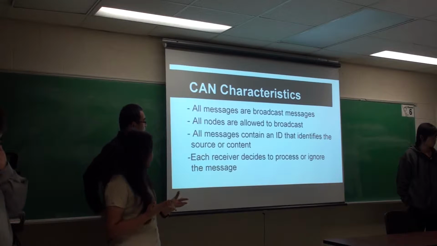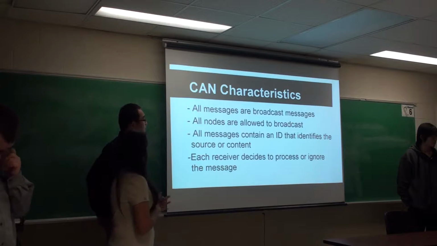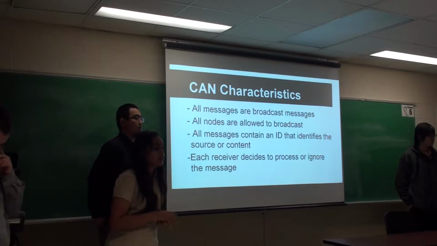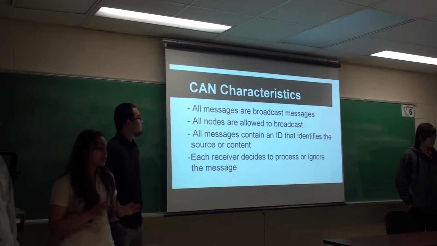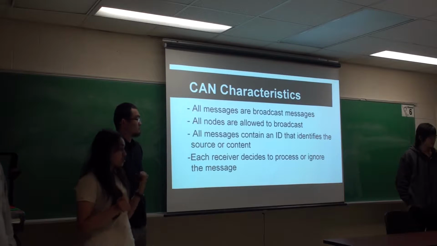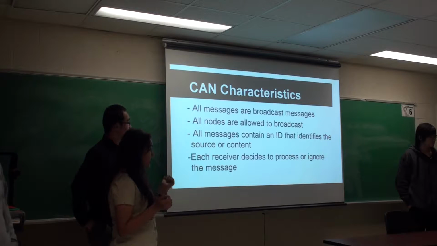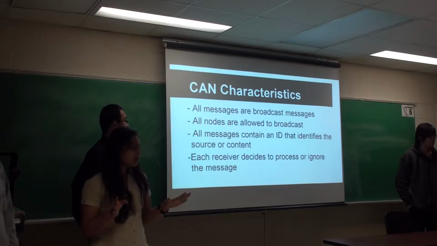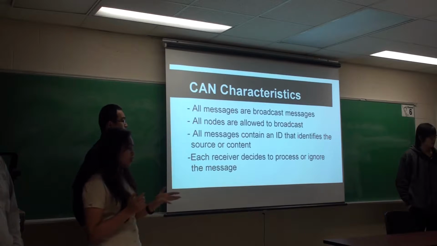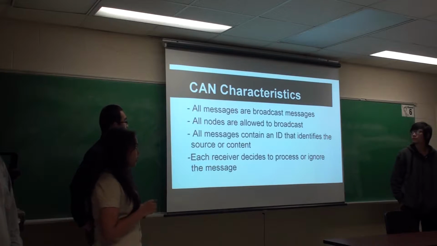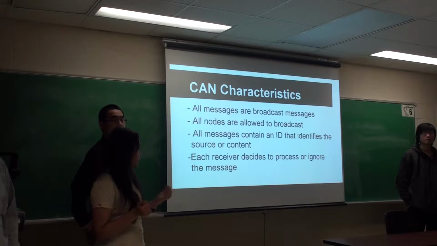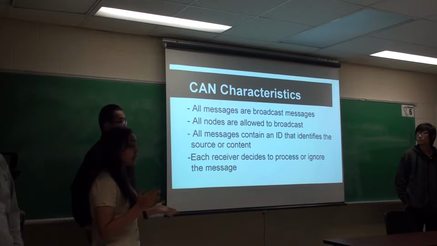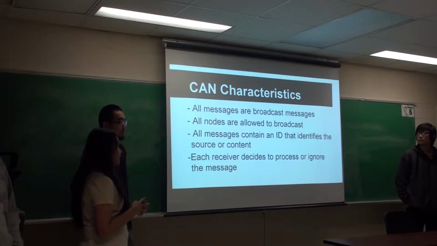Okay, let's go over some characteristics of the CAN bus. All messages that are transmitted on the bus are broadcast messages. All nodes are allowed to transmit messages at any time. All messages contain an identifier that identifies the source and the content. And all the receivers on the bus listen for the message, and when a receiver gets a message, based on what the source or the content is, it either decides to process it or ignore it.